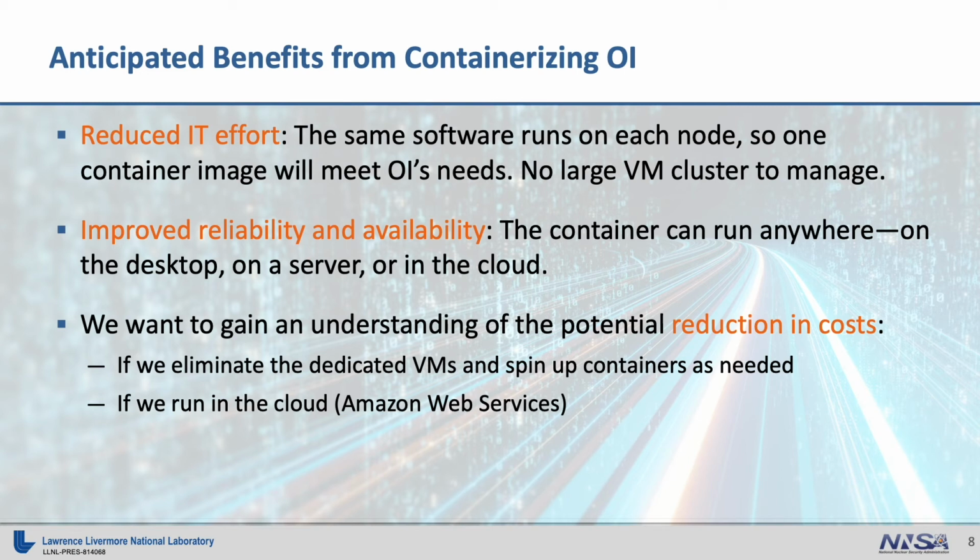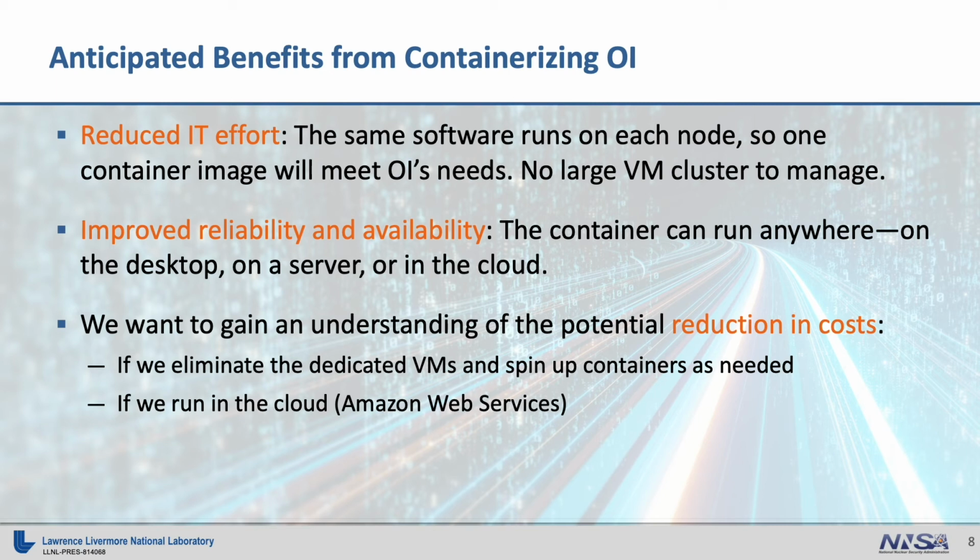First, we anticipate there will be significantly reduced IT effort. The same software runs on each node in the VM cluster, so one container image will meet all our needs. IT won't need to maintain the VM cluster anymore, and instead can provision significantly fewer machines for executing the containers.